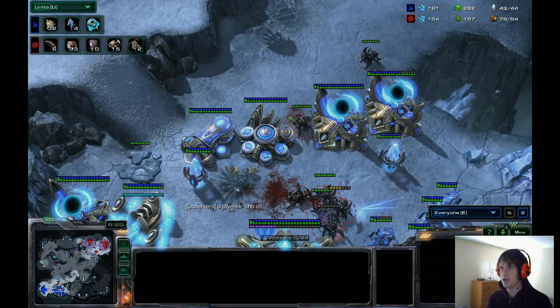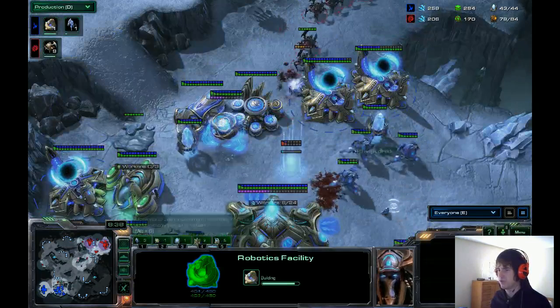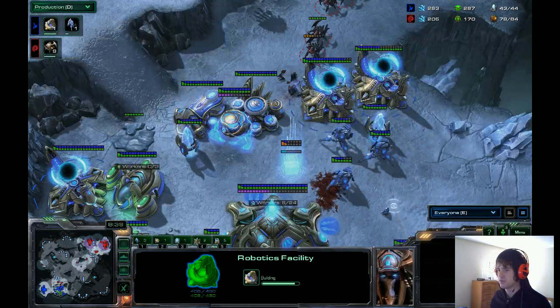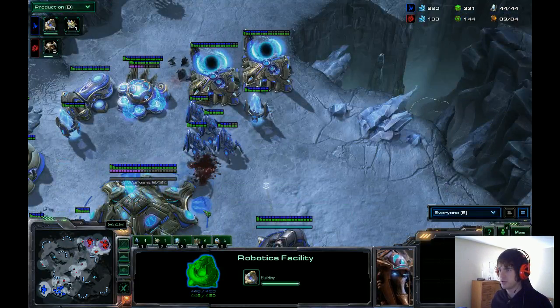This cannon's going to buy him just a few seconds of time. But just nothing but roaches being rallied. 15 on the map, 6 more on the way here, so this is a lot of pressure on Cork here. Looks like, unfortunately, he does have 4 gateways, but that's really not enough. He's going to repel this for just a second, but I'm pretty sure those roaches are just going to mass up and push in here.